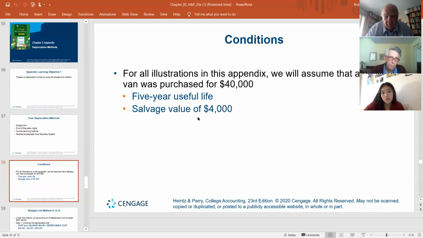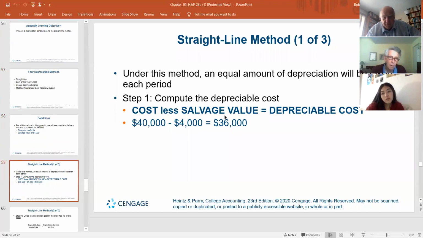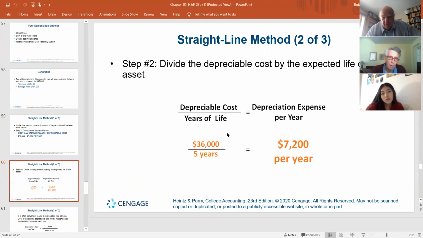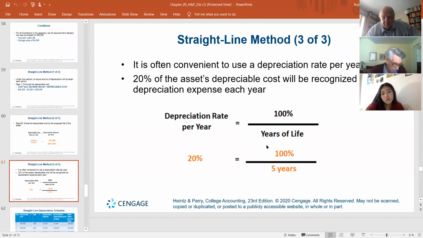They're just going over another example of straight line. Here, they bought a van for 40,000, salvage value 4,000. In 5 years, we think the junkyard guy is going to come down and haul off the parts. So we're only going to depreciate the 36,000 over 5 years, 7,200 a year or 600 a month. Straight line, pretty easy, huh?